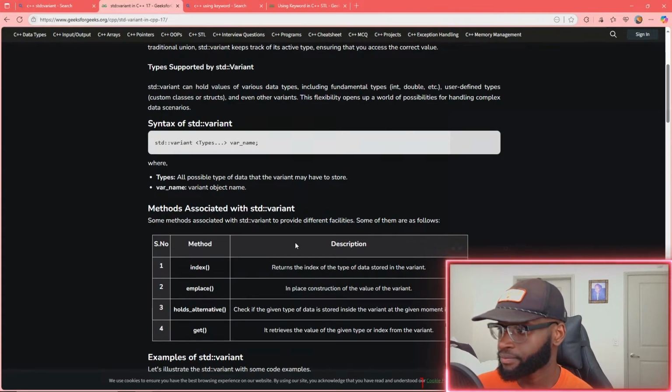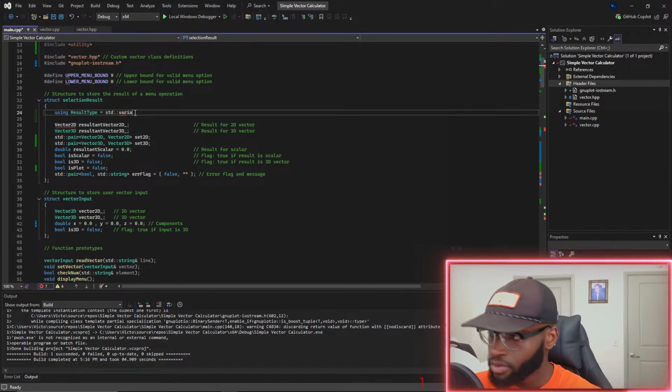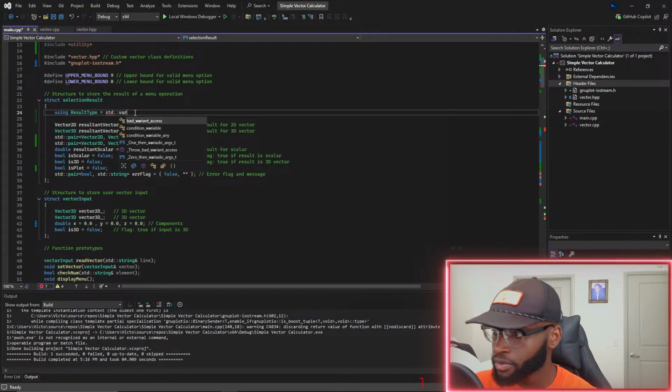Very well. So variant type, all possible types, and then the variable name. So using result type as a variant.